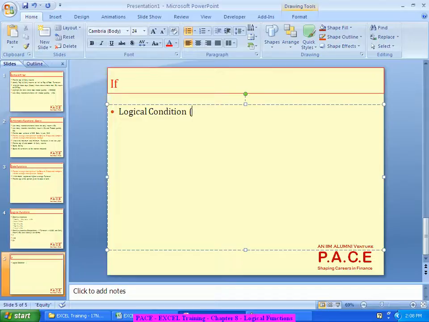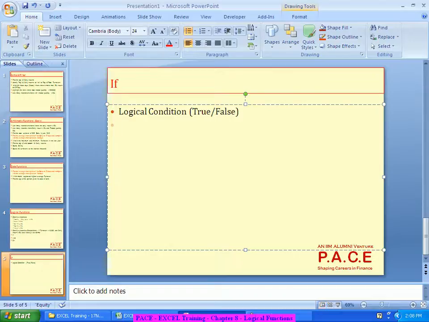So the output of this calculation of this logical condition should always come out as either true or false. No other calculation. The output should be coming out as true or false. So my condition could be, is this value greater than 5%? The answer will be either true or false. So those kinds of things should be given as input. The calculation should come out as true or false.